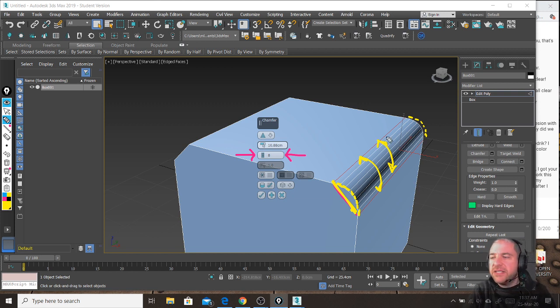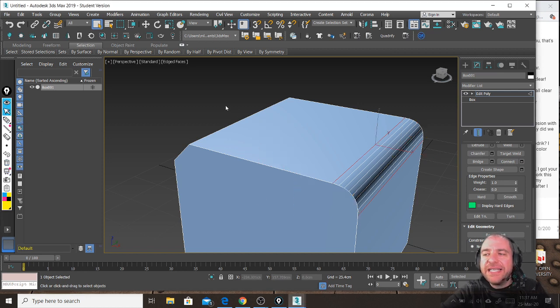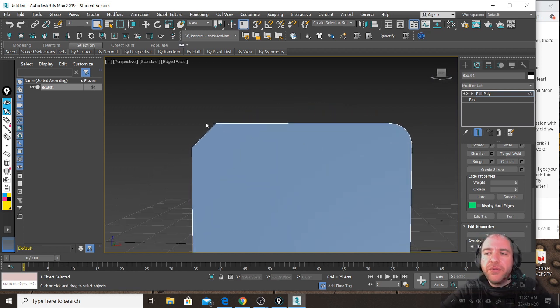So, see the result. By using the same exact tool, so I'm using chamfer on both edges of this box, just by changing the parameter that is called segments, I can see that chamfer is able to create two completely different results. So, either flat cuts in my edges, or I can round edges with this tool. Okay?